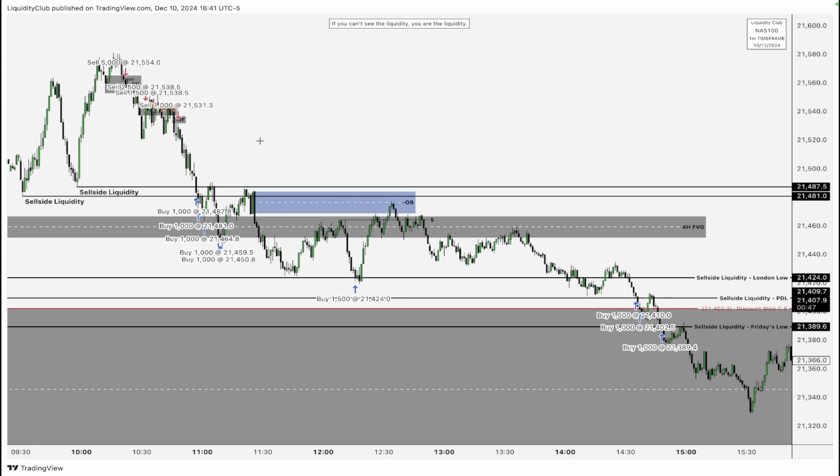You see that it's an even number. We took some shorts at 21,554, just consider it as 550, and we took the profits here at 389. Let's call it 400. That's more than 150 handles in just one trading day. I'm just going to keep it there. Ponder about it, reflect on that idea: 150 handles in one day.